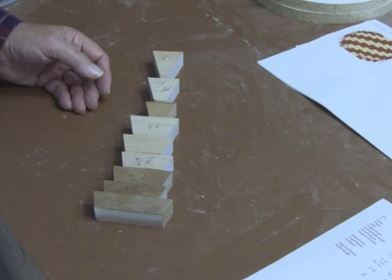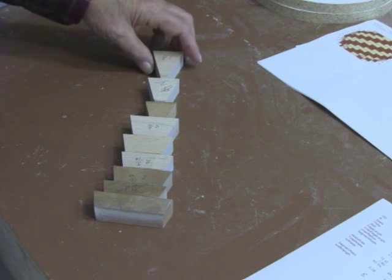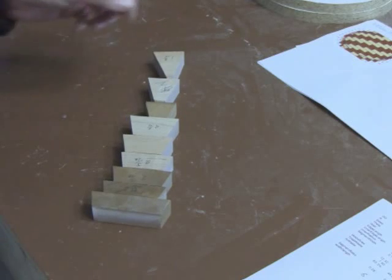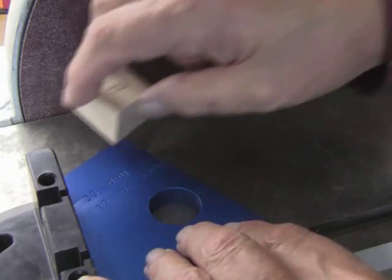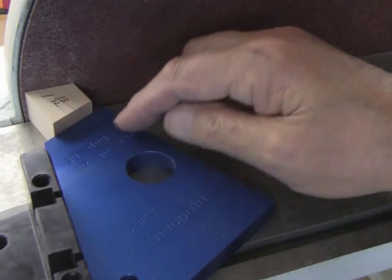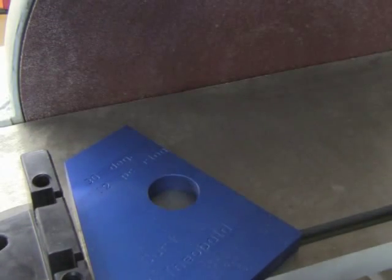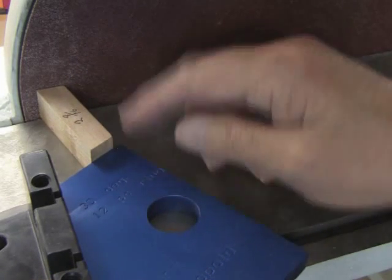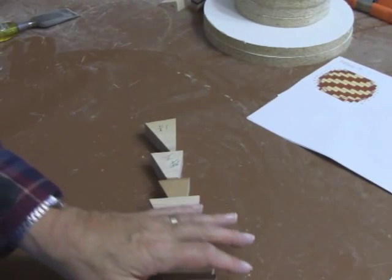One other consideration, I got a couple more yet, but the next one is how you're processing, like if you're sanding. If you're working on a piece like this, sanding is real easy. If you work on a piece like this, it's much more difficult. And I'll show you what I mean. Now here's a sort of setup on a vertical disc sander. And this is the orientation you're going to be in when you're trying to sand a face. You've got a nice long face here, then you've got a good place to rest, and you can be assured of getting a pretty darn good, accurate angle. But take one of these long skinny pieces now, and now you're expected to hold this flat across this point here so that you can get the right angle there. Much harder to do.